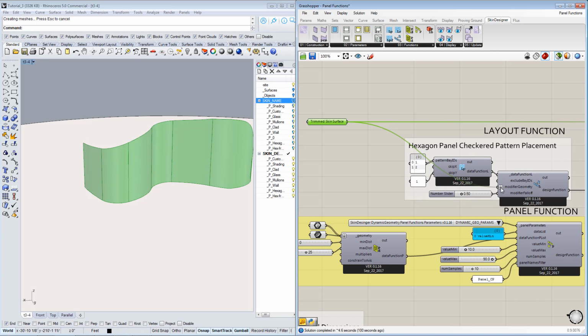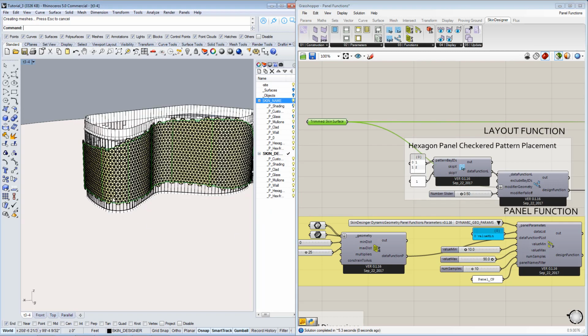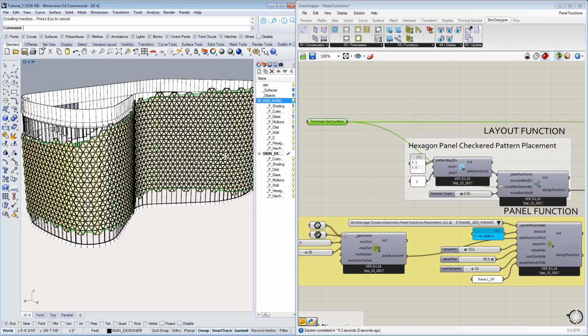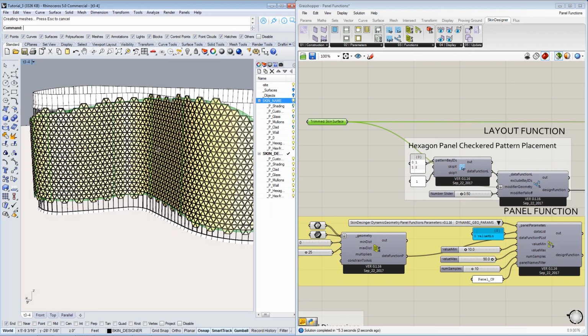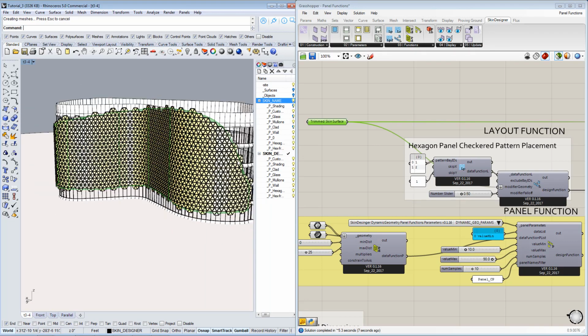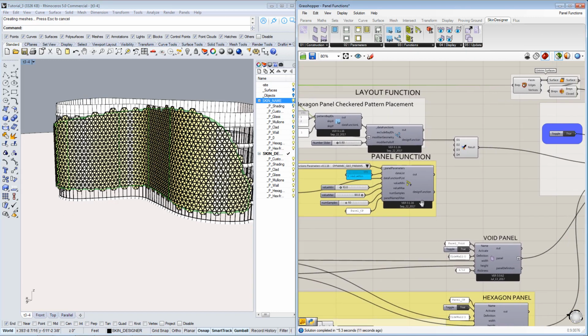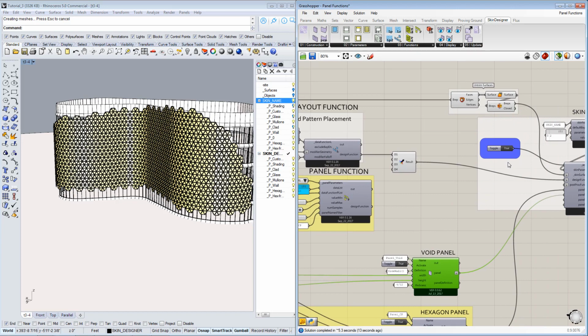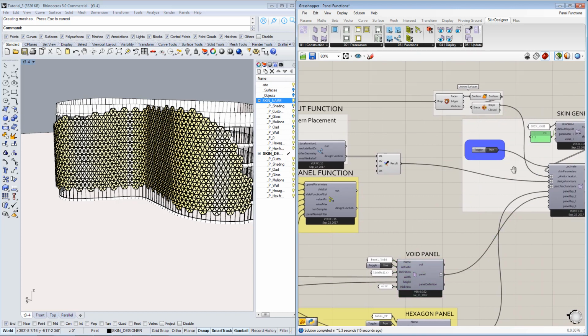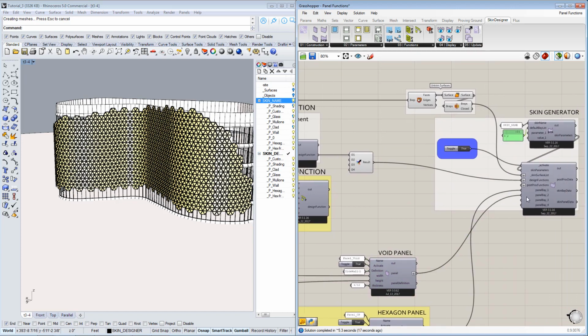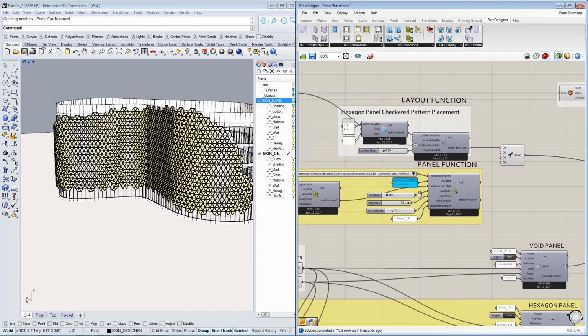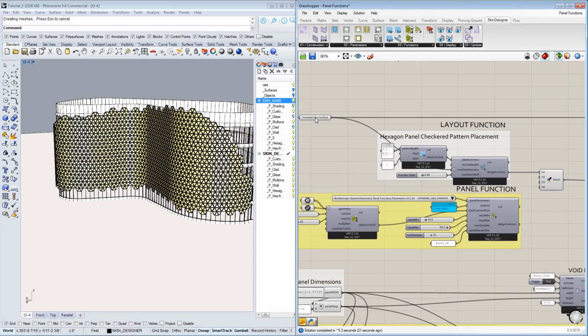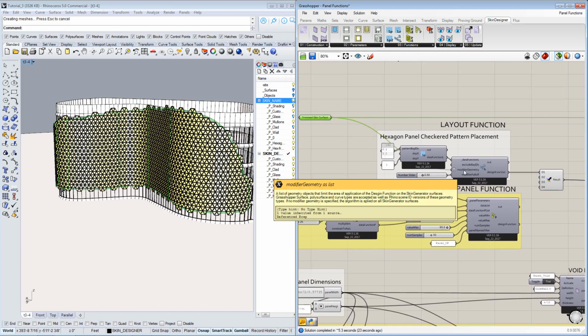So by adding just this trim surface there, and we can add any type of surface there, you see how now our facade is limited to that trimmed area. So the secret is having a void panel as the default. Here is number 2, our void panel, and then limiting that with a trim surface to the areas where we want the panels to happen.